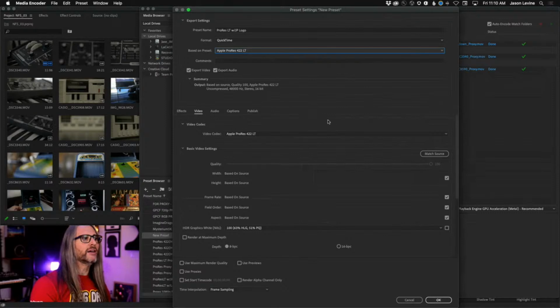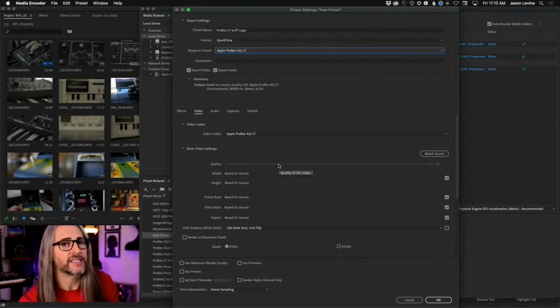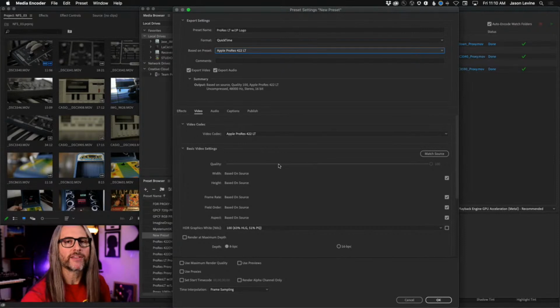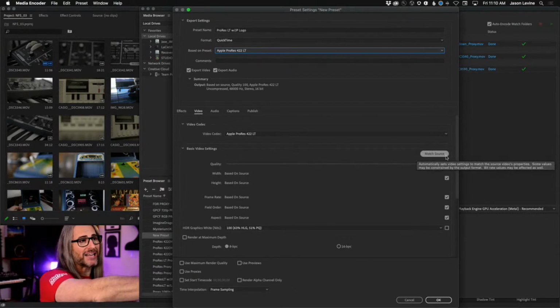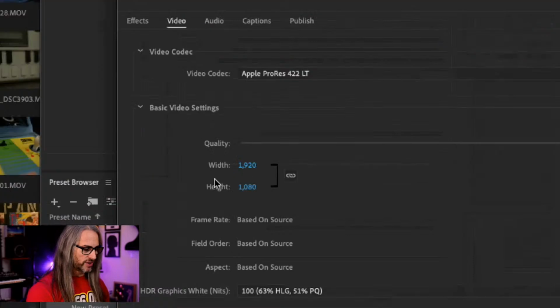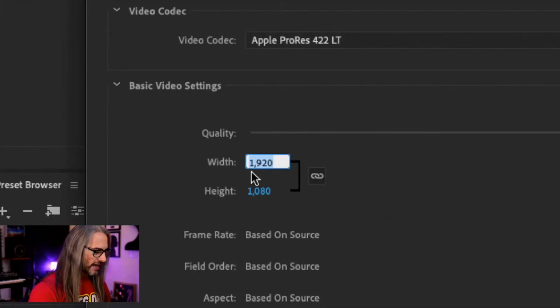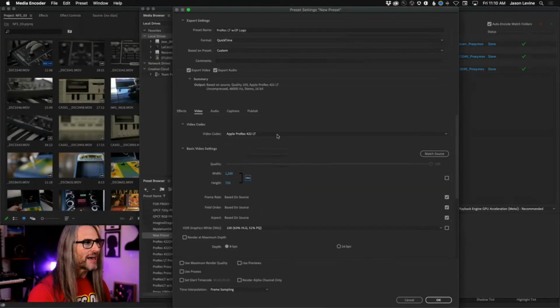Now, before we get there, remember, specifically, I want the frame size of this to be smaller by design. Regardless of what the original footage is, I want these proxies to be 720p. So this is where I don't want to just match source. I'm going to uncheck the property source value here, which is now going to make the width and height available to me. So I can change this to 720p, all right? And now that becomes the frame size of that proxy.